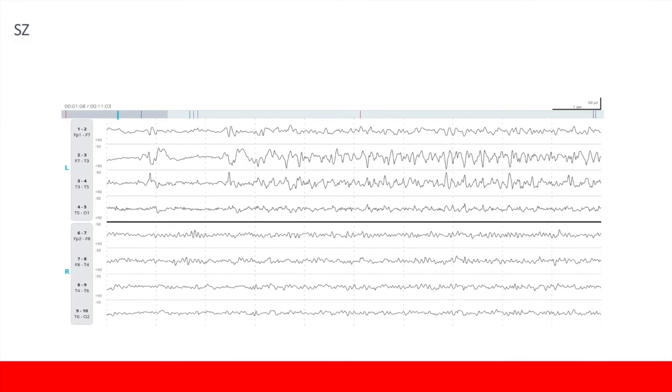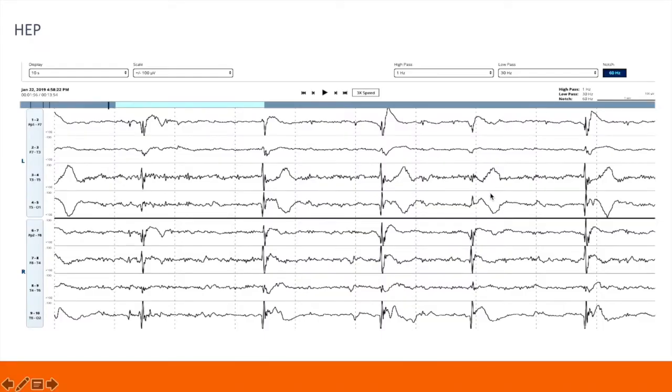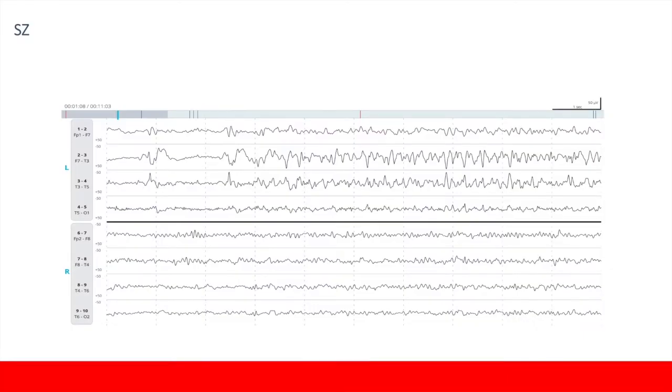Now we go into the red territory. These are cases that need immediate treatment. This is a patient who's having a focal seizure in the left hemisphere. Why is this a seizure compared to the previous ones? Well, it is a seizure because these discharges have again that type of morphology of an epileptiform discharge, but on top of that are not only rhythmic but also evolving in the sense that they become faster and faster.